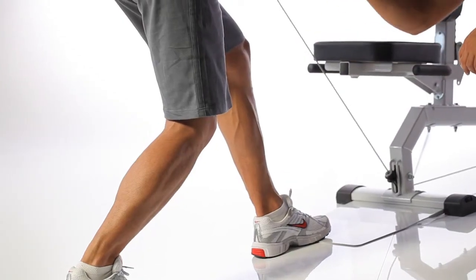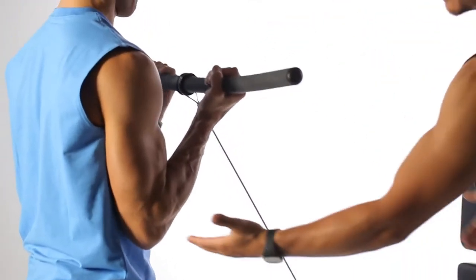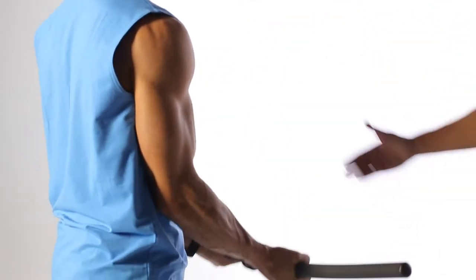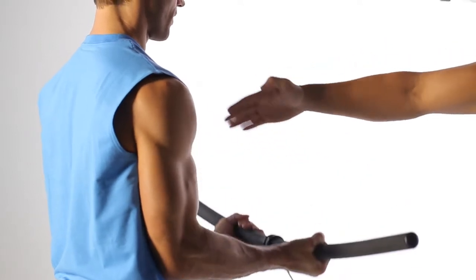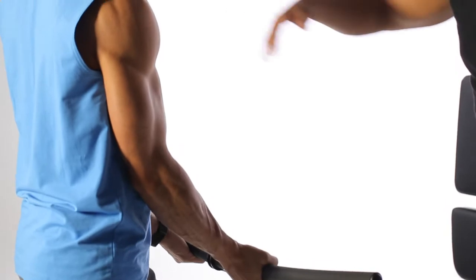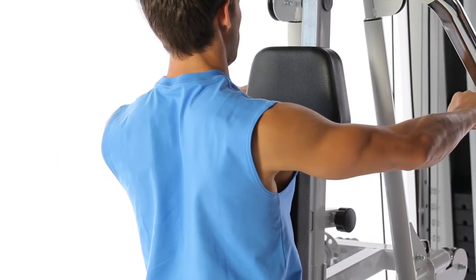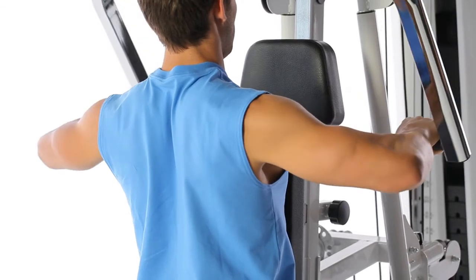For this exercise, Torsten steps one foot back, ensuring that he does not overstretch his back. Here it's important that the elbows are kept tight on the upper body. The movement comes only from the biceps, chest remains upright, nice and straight. Also the shoulders stay low. Wonderful.